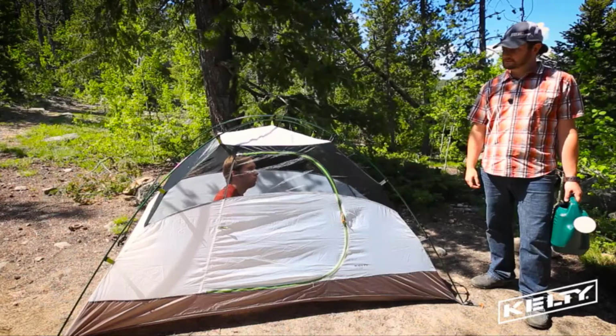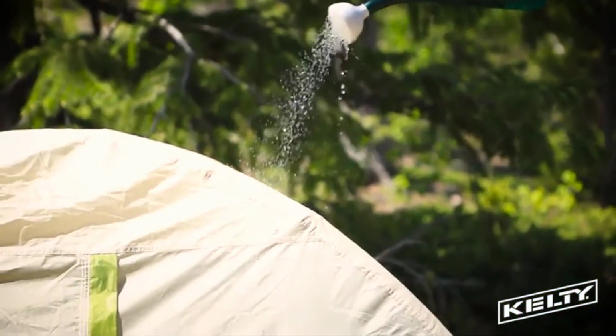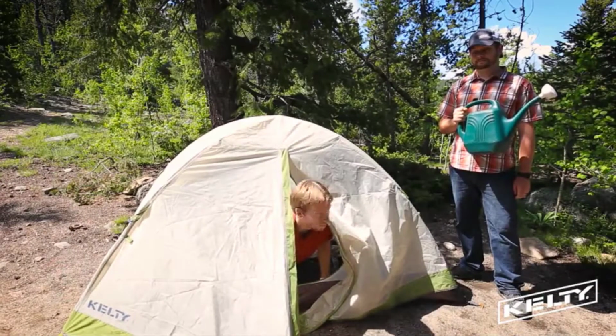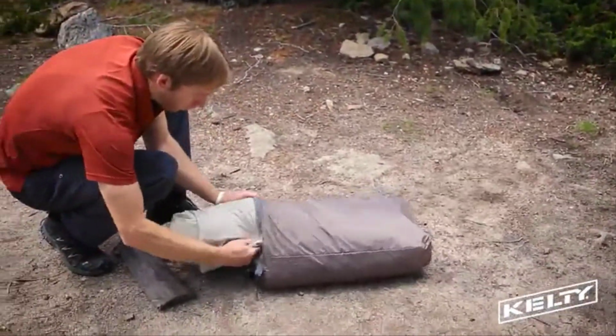In case of a sudden downpour, the full-coverage rainfly is 100% seam-taped to keep you dry in even the worst conditions. And when it's time to head out, the Salida breaks down as quickly and easily as it sets up, and fits conveniently in its cube carry bag for easy transport.